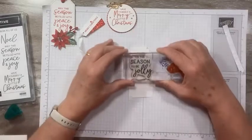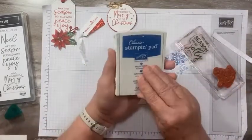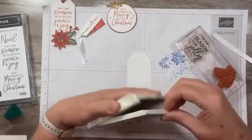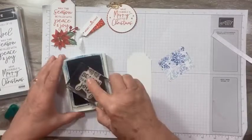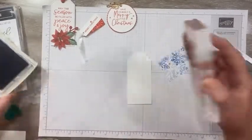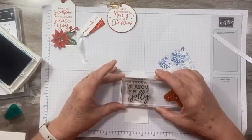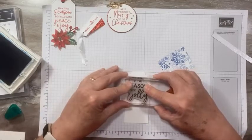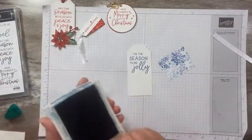Let's try this one. 'Tis the season to be jolly. And we're going to use some Pacific Point. All right, open up. There we go. Okay. I'm going to put this up fairly high. Cute. I love that color.